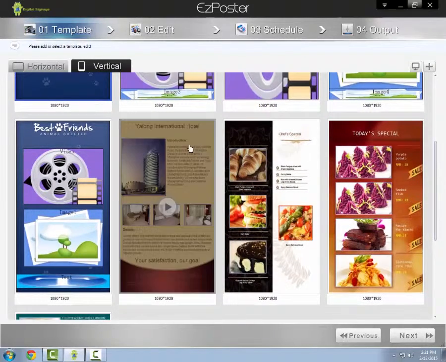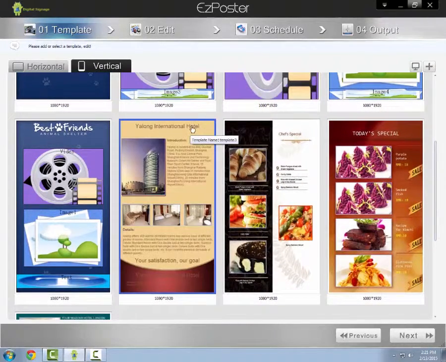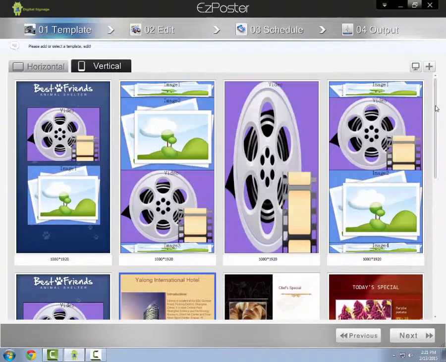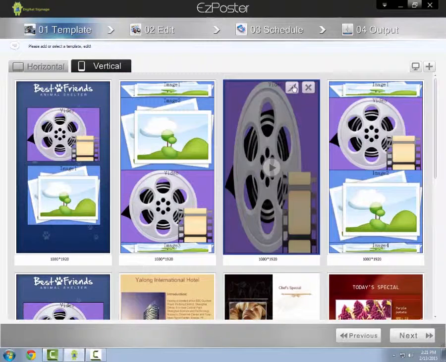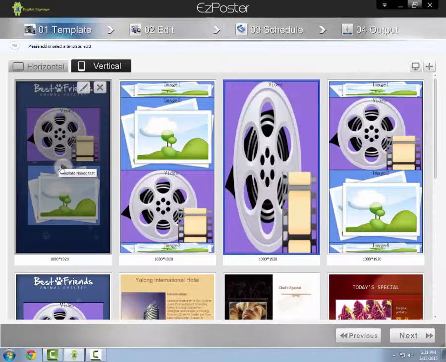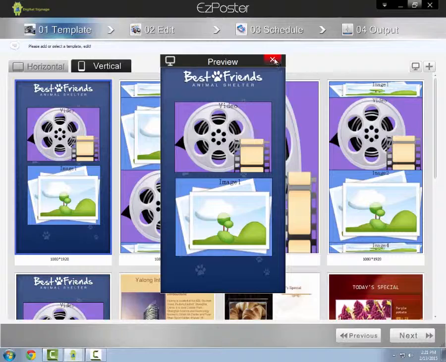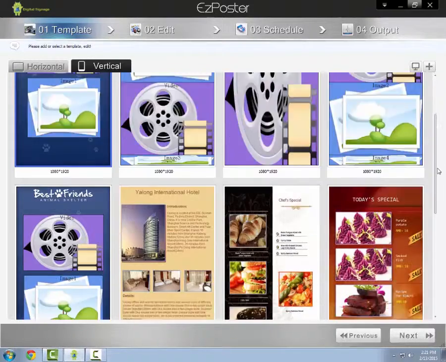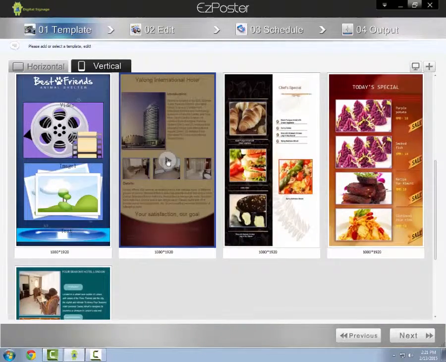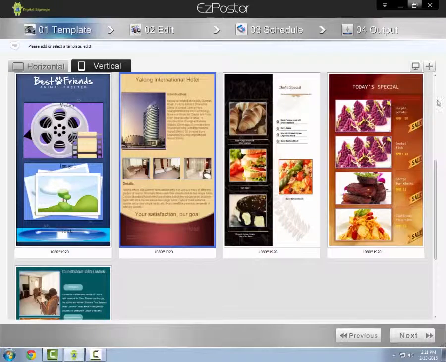Some of the templates that have come with the software do not have that little mark at the top, so you have to take a look and click on them, and you'll see if it has the pencil icon, you are able to edit it. And you are also able to hit a preview button and preview the template, although that doesn't really show you too much more than just taking a look at the template.